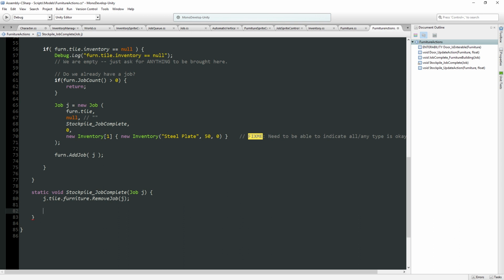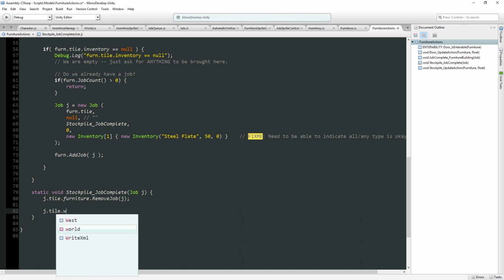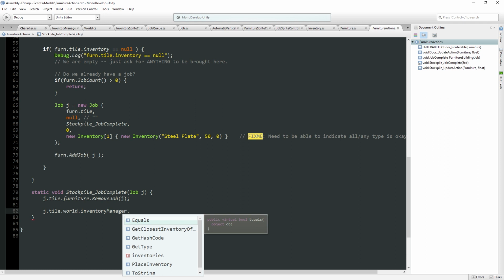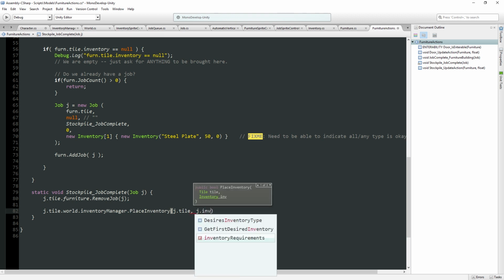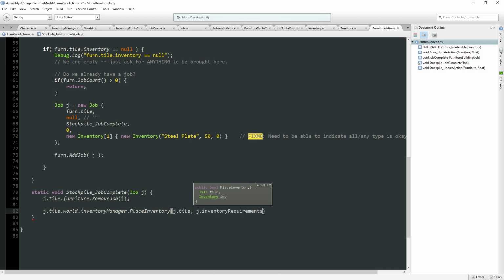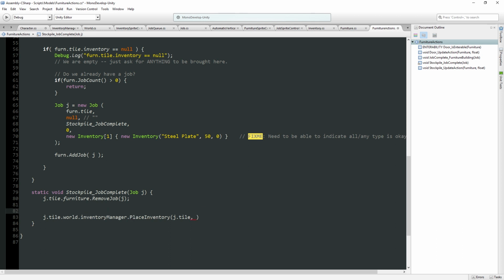No, I guess it's, what do we do? It's j.tile.world.inventoryManager.PlaceInventory in a tile. So our job's tile, we are going to place in the inventory from the j.inventoryRequirements. Again, here we know, well, that's not true, actually, that we only have the one. For now, this is not good. To do: change this when we figure out what we're doing for the any pickup job.